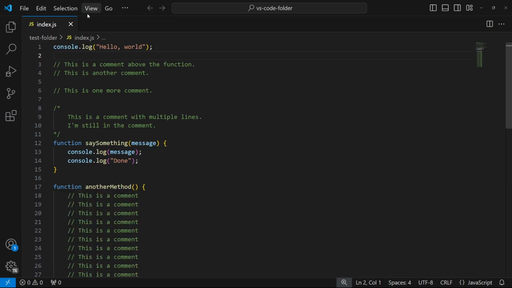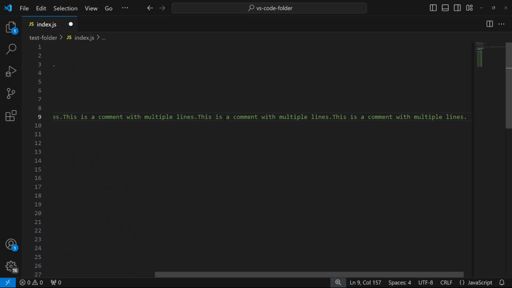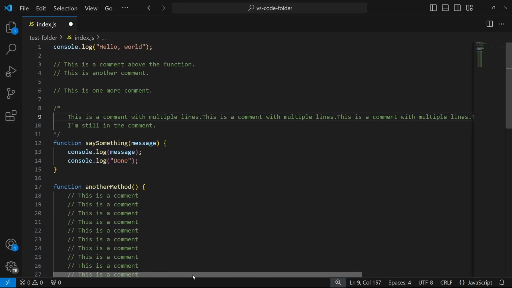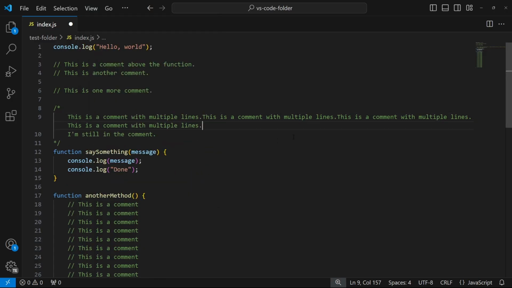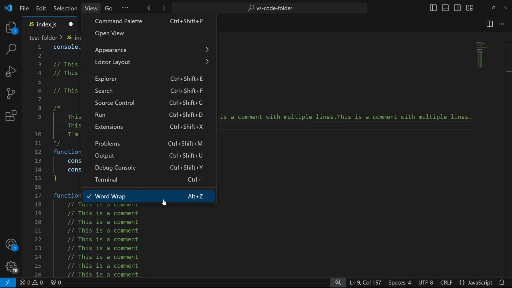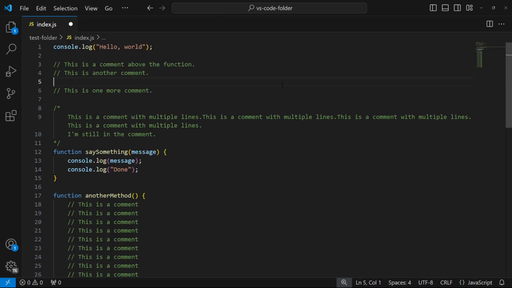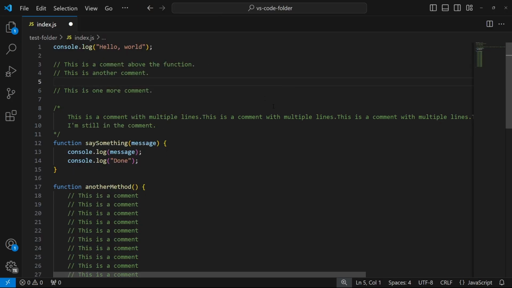All right. Finally, we have word wrap. So let's say you have a very long piece of text. Let me duplicate this. Control V, Control V, Control V. You see, I'm scrolling to the side. If you don't want that to happen, you can go to View, Word Wrap, and it wraps to the next line. Again, if you go to View, Word Wrap, turn it off, Alt plus Z. Let me press that. Alt plus Z turns off the word wrap, and now I have the scrolling if that's what I was looking for.